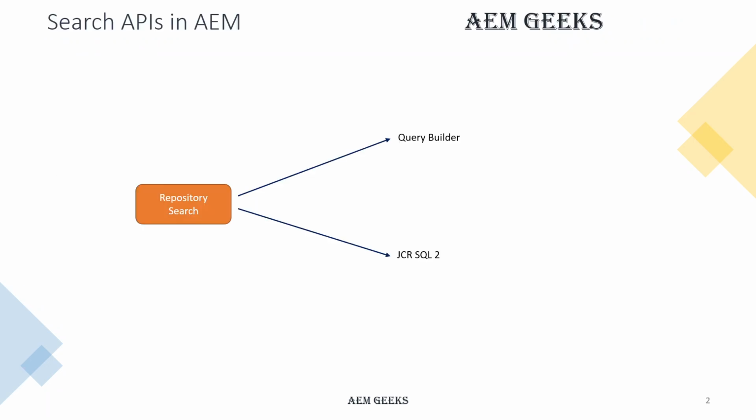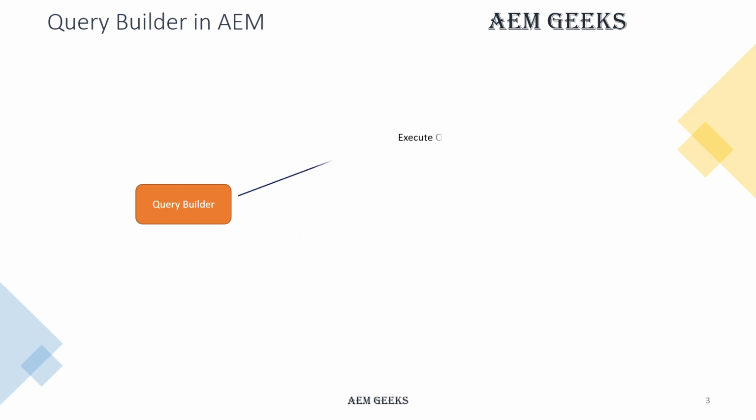As part of this tutorial, I'll talk about Query Builder, and how you can write and execute a Query Builder query. There is a console available in AEM where you can write and test your query. Later on, you can use that query in any of the backend modules, like you can write a service and then you can use that for your search related components. So in this tutorial, I'll talk about the core concepts of a Query Builder query and how you can write that.